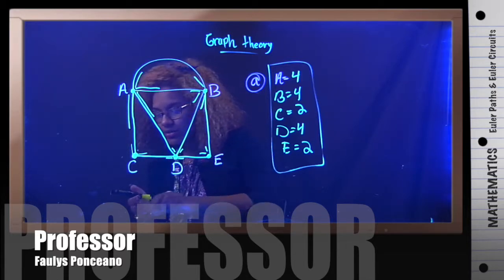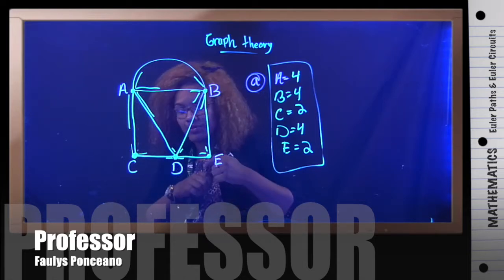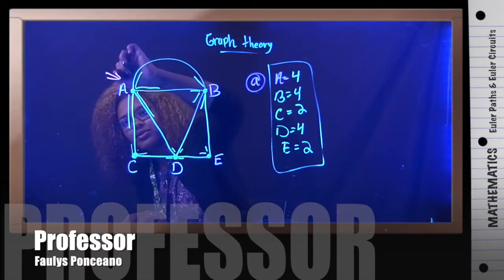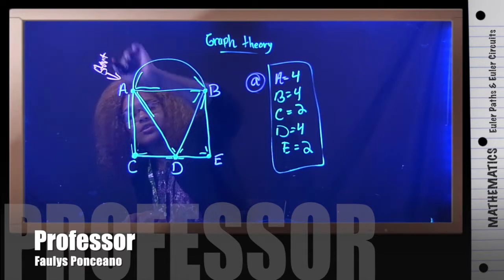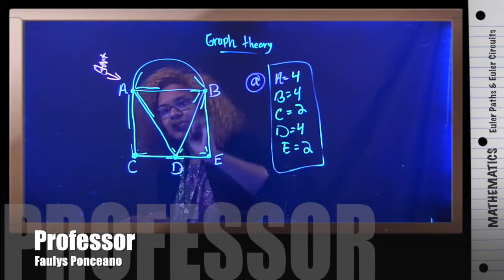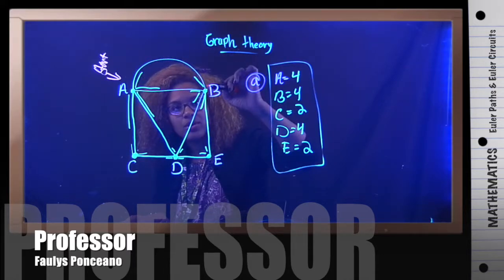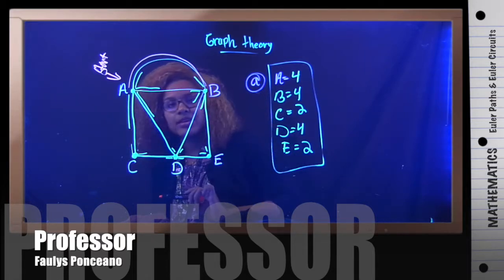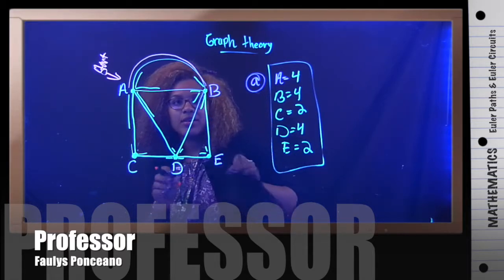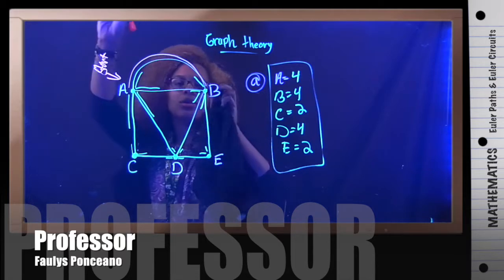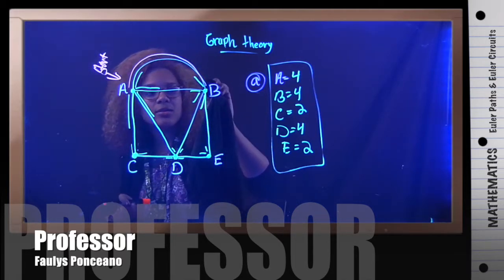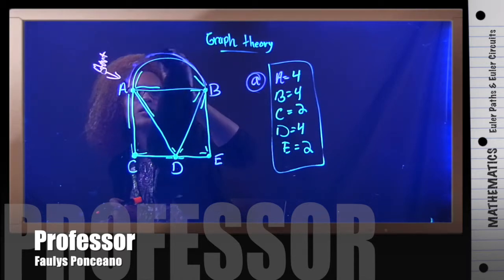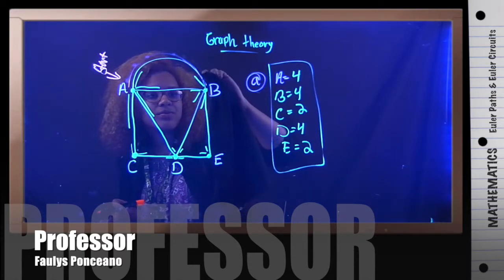So let's use a different color. And let's play around a little. I'm going to start right here, right? This is going to be my start, and it has to be my end. So if I go from A to B, I can go this way. I think that's not the way I did it. Let's try a different one. So I would suggest when you're working on this, use a pencil because you might not start correctly.